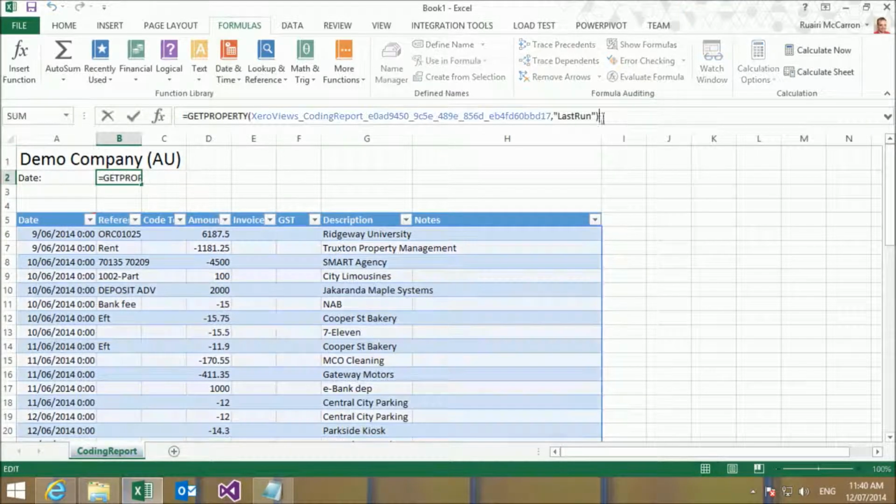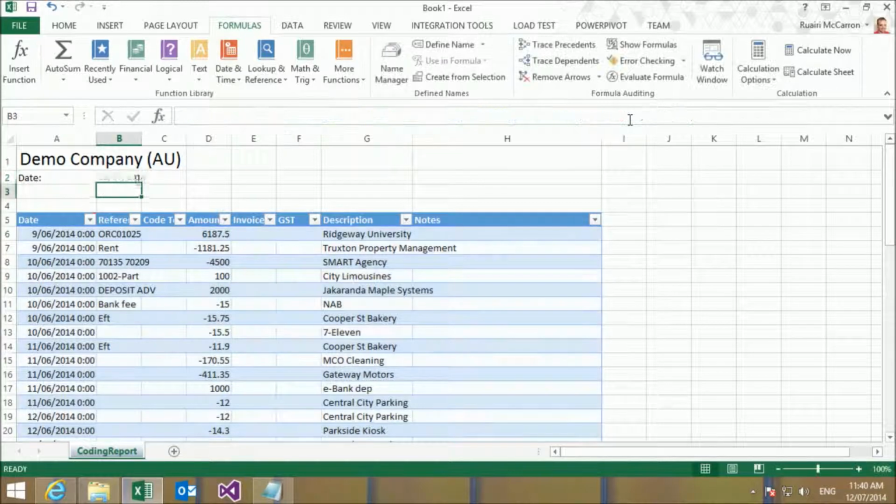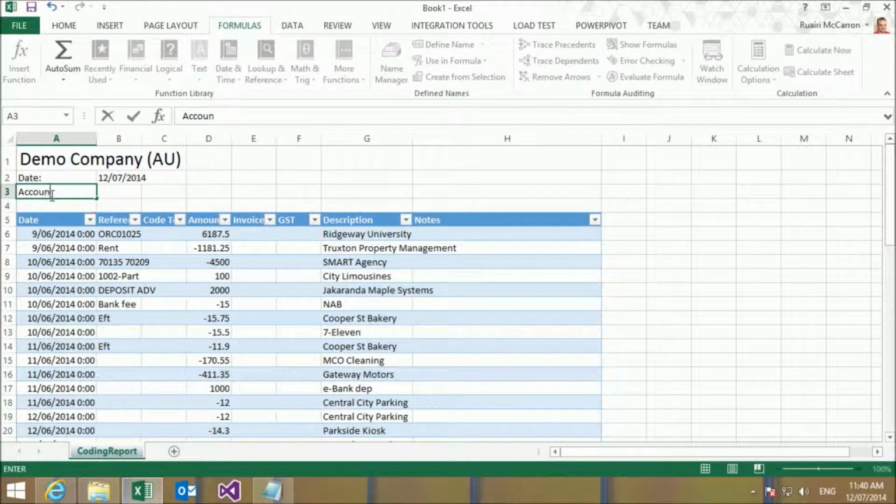I don't particularly like that format. Maybe I want to make it a short date, so we can format that. There we go, excellent. And maybe I'm interested in the account.